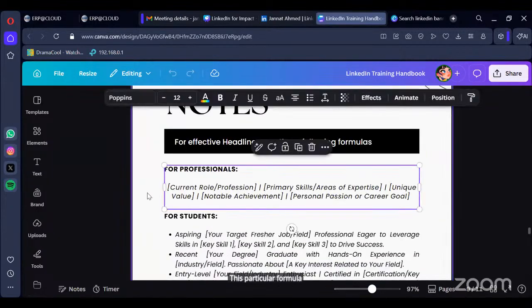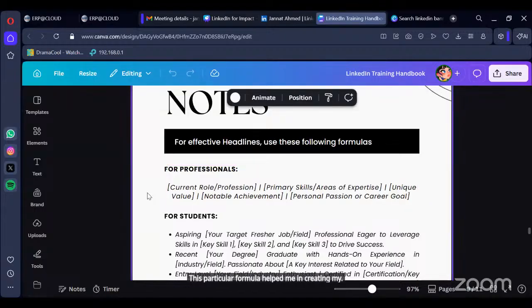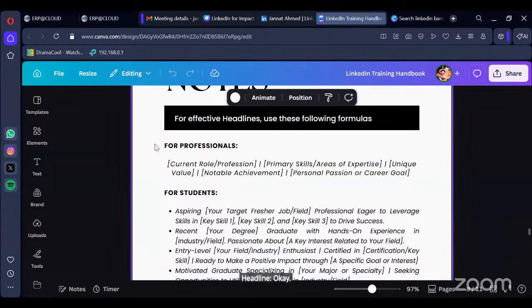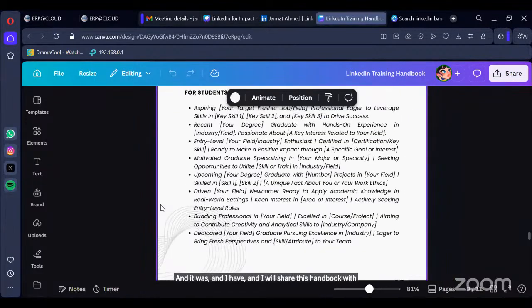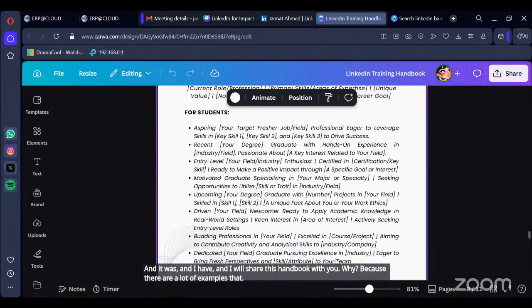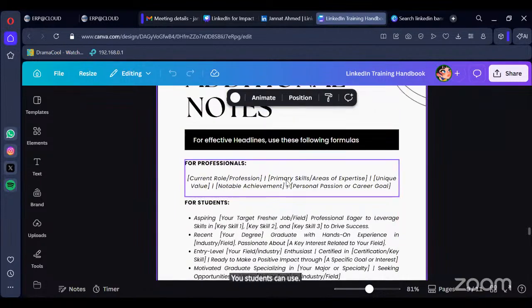I will share this handbook with you because there are a lot of examples that you students can use, and those who think that they are at a professional level can use this formula to create their headline.